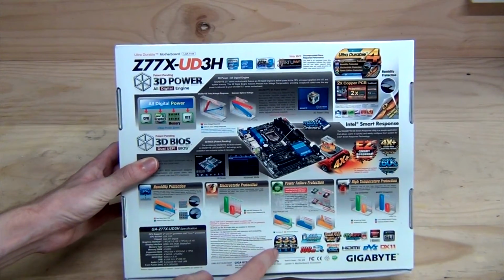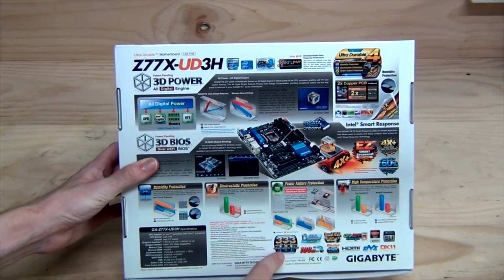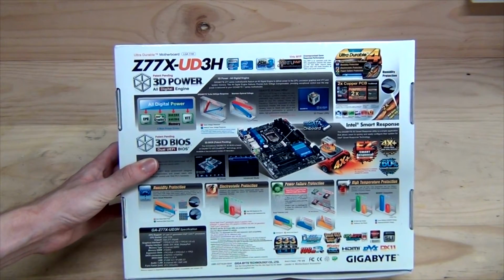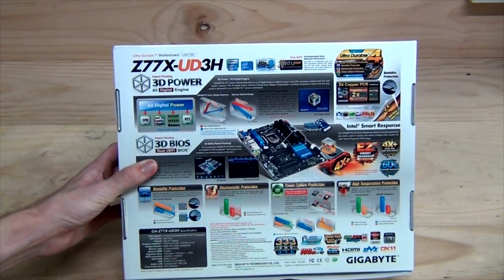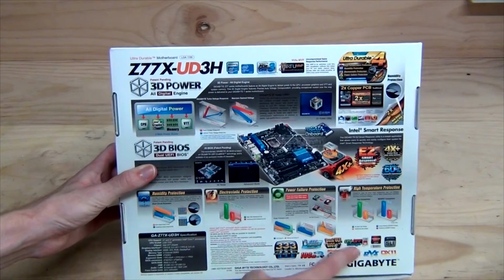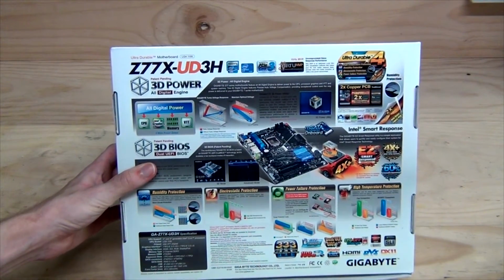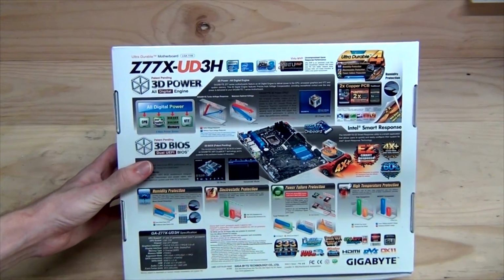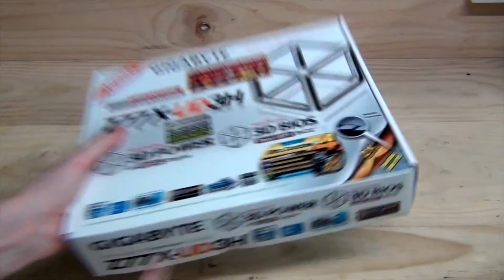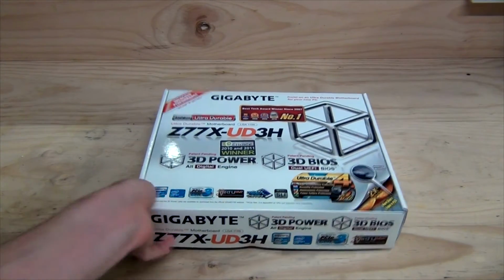We also got the USB 3.0, SATA 3.0, and USB 3 times the power spec, so you can charge phones and other portable devices via USB ports significantly faster. There is also on-off recharge, which allows you to charge those devices whilst the system is powered off. You can just plug them into the USB ports and they will charge. Let's get into the unboxing of this particular board. So let's open this up.